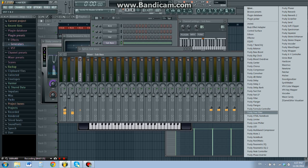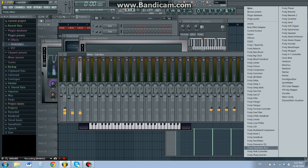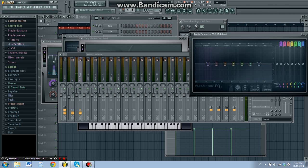Okay, so now I'm going to go in here and compress it again. Very, very lightly compress it. I'm going to mess with the attack a little bit to preserve some of the transient. Second thing I'm going to do is add an EQ. For this one, I'm going to be turning off every single handle except for the first 2. I'm going to low pass it, a nice sharp curve, and cut it off at about 100 hertz, maybe somewhere in that area. And then I'm going to bump up the low end. I'm going to mess with the bandwidth.